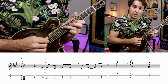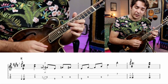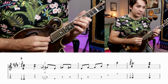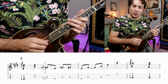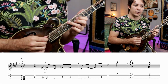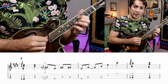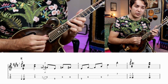So we're going to go from this double stop that we're on back down to this E double stop, the 9th fret and the 7th fret, and then we're going to do this backwards G run thing. A G run would be like, but this is where we're going. So we're sliding on that first time into the 6th fret and playing our root note, that 9th fret of the G string.